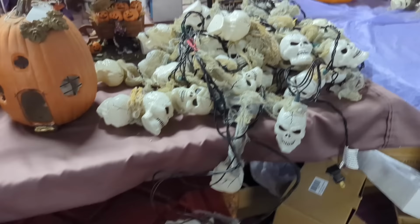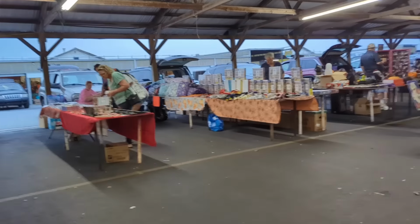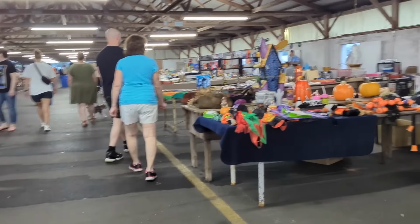I have one of those, and I love it. They're so cute. I love the little Halloween Christmas trees. I grew up with my grandma having one. I like seeing the people walk by with the giant animatronics. Like, you see that guy that just walked by? He's got an 8-foot skeleton and is trying to figure out how to bring this thing back to his car. Yep. Look at this weird knockoff Kiss thing. I know, it's crazy. It was so strange.